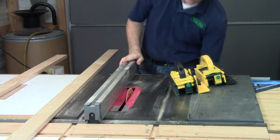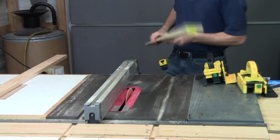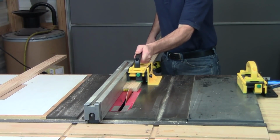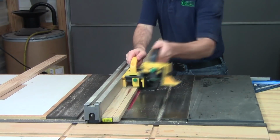Alright, next thing we need to do is get a couple of pieces of 3/4 by 1.5 inch strips for the frame of the top. And if you're like me and don't have any 1x2s laying around, you can rip a couple of strips down to 1.5 inches wide.